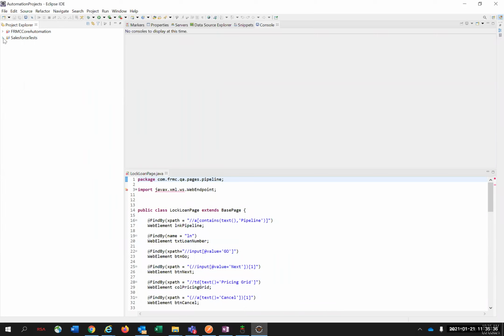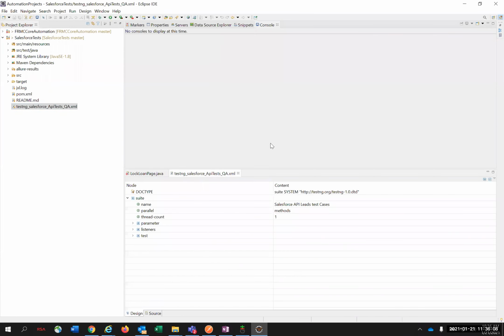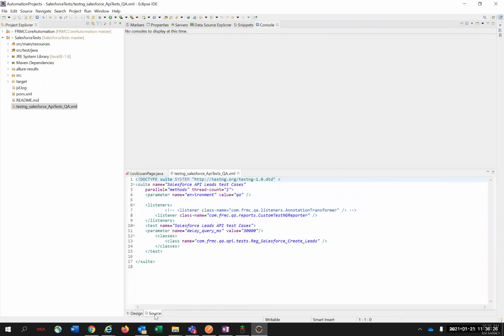Yeah, so now can we come here and on the API? Yeah, open Salesforce test. It always takes some time to load. Yeah, this one, the last one, right? API test. Yeah, open that XML. Open the source tab. Select the other tab. This one? No, down. The source tab, all the way down. Go to the source tab. Yeah, that will be the XML view.